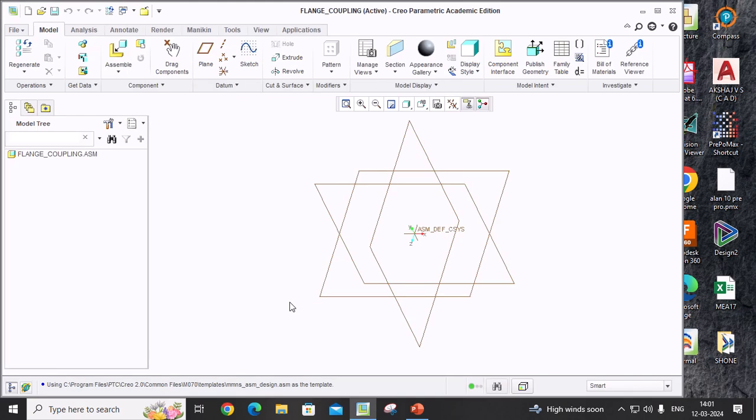press OK. So you'll be provided with a similar environment just like the part design. The main difference is that instead of creating the extrude or revolve, there will be assemble options. So this is the main thing in assembly, and all the planes are there, and we can align the plane.